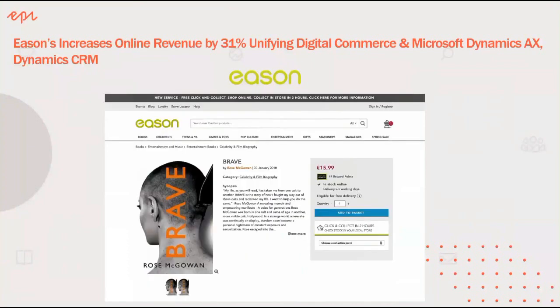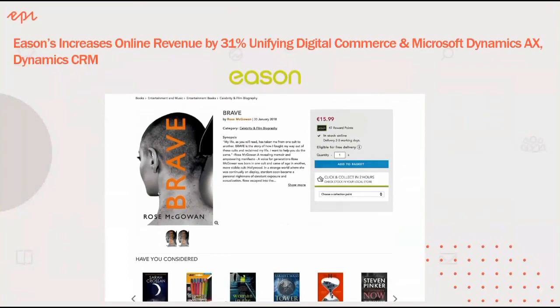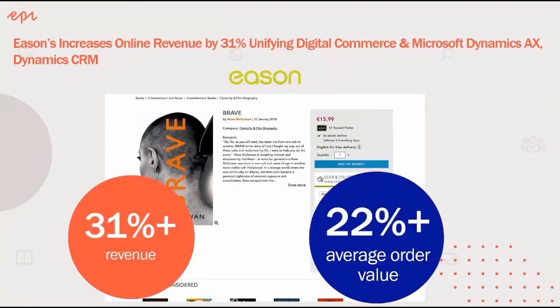Because they're running everything on Dynamics and Episerver on one Azure tenant, they're able to quickly launch this experience just in a matter of months. And their holiday period this last year they saw a 31% increase in revenue, and their average order value went up by 22% using various tools that Episerver provides.